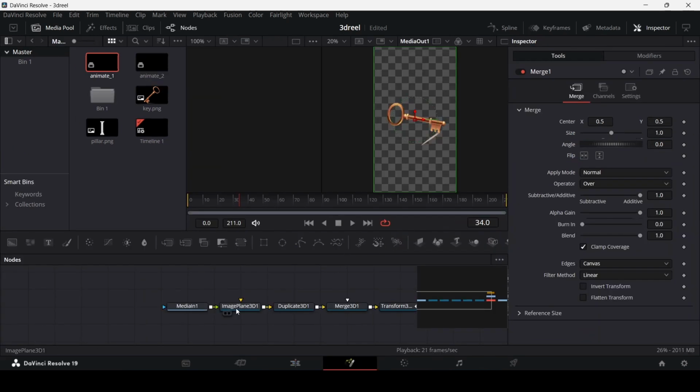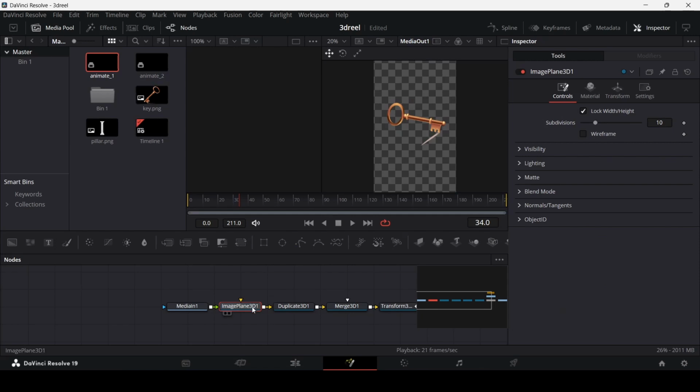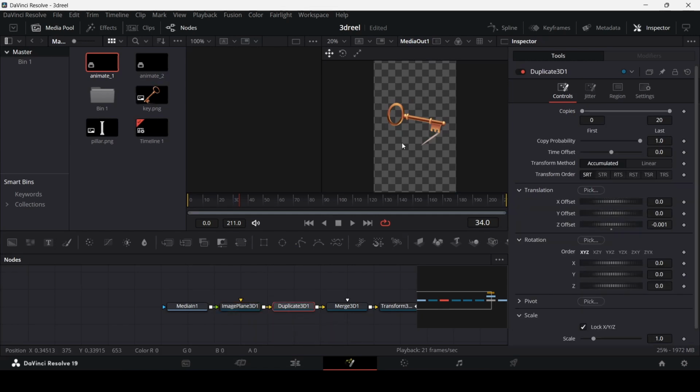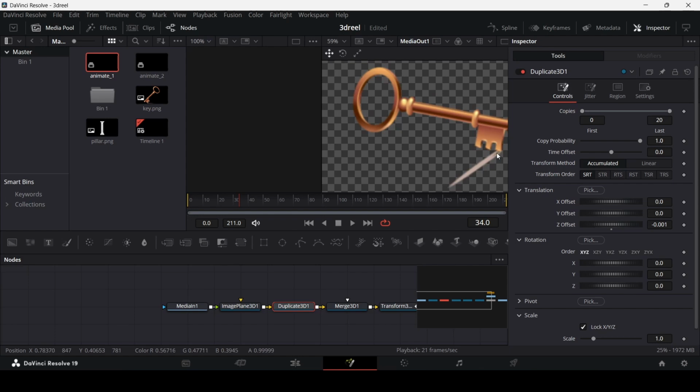Let's go over to this, and you will see that we have this key, and I'm using an Image Plane 3D, then I'm using a duplicate so that it can give a 3D effect. Basically, this is a 2D image of a key, and this is the only good one I could find so far. So I think we have to just work with this one for now. I know that there is this thing right here.